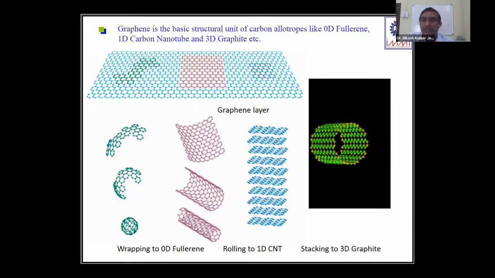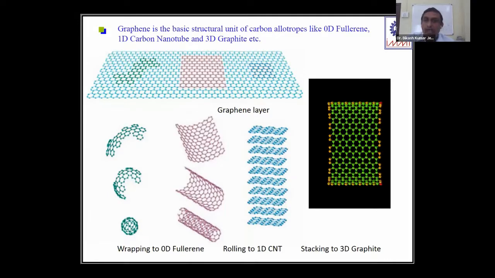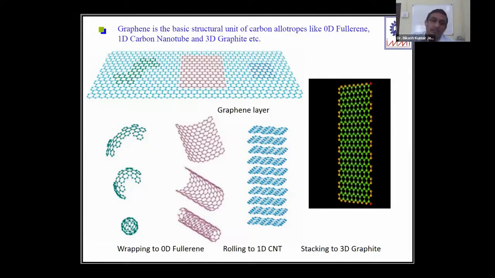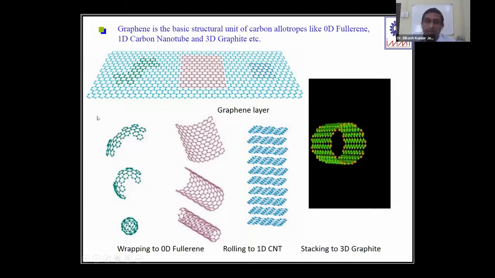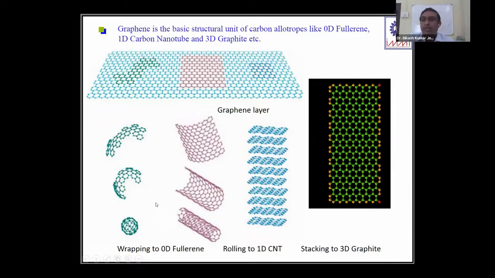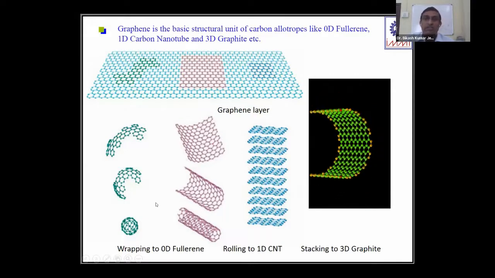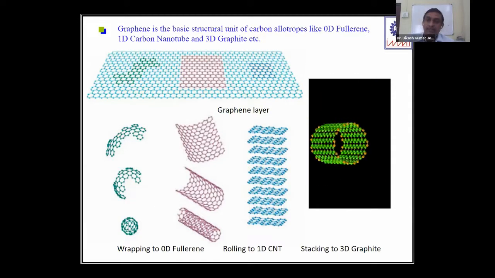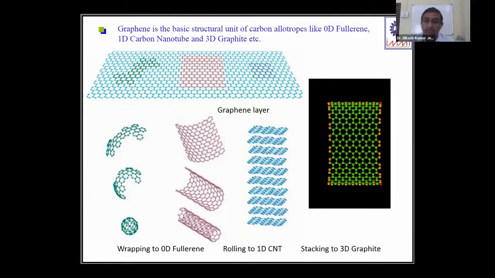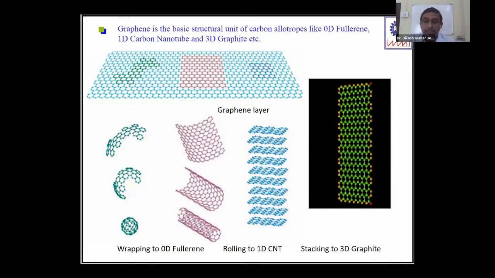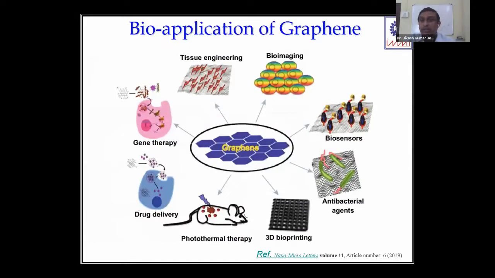If you stack the graphene, you generate graphite, or you can roll it into a cylinder shape to get a carbon nanotube. Even if you make a ball, you get a fullerene. So that means for all carbon-based materials, the mother structure comes from graphene, and graphene has very interesting properties and very interesting applications developed so far. That's why it got the Nobel Prize. Graphene also has a lot of applications in biomedical fields, in particular it is used for tissue engineering and bioimaging also.